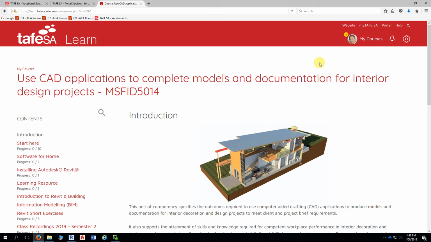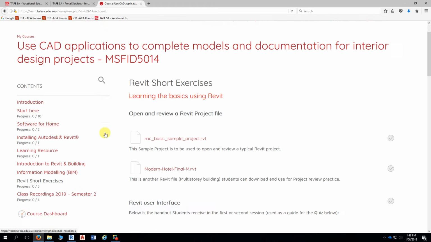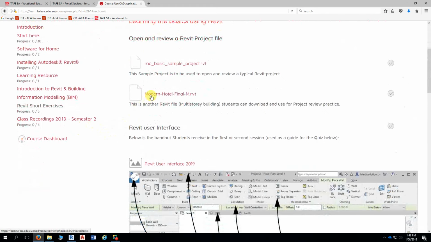Now, just to get us started, we're going to open up the hotel model that we had a look at on Monday as well. That was under Revit short exercises, this one here, modern hotel.